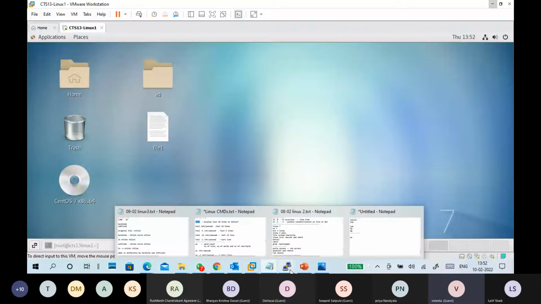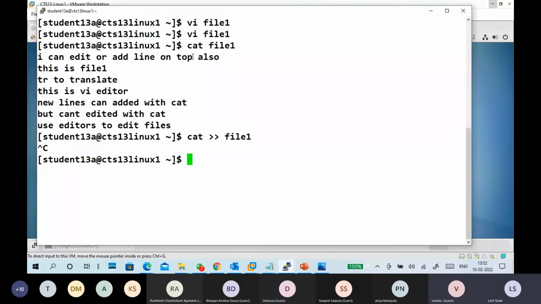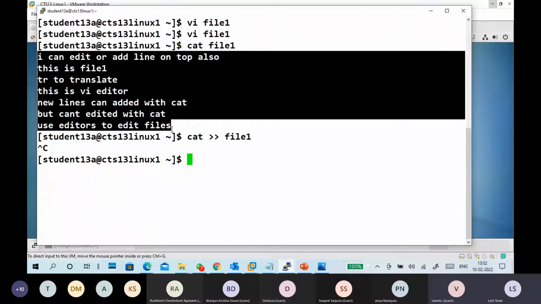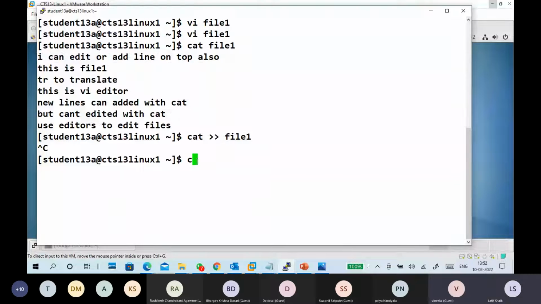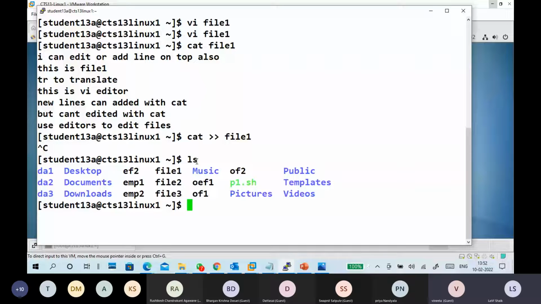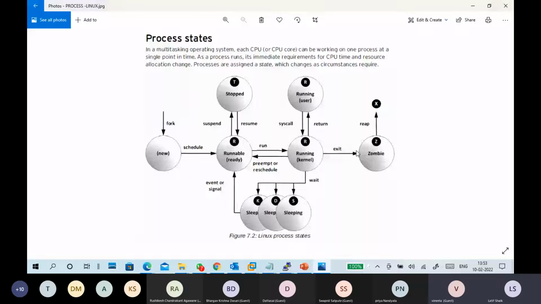I said copy a file from one location to another. What I did here is read the file, display the data, completed, exit. I said copy file one to DA1, so I have to check the directories here. DA1 is there. What will happen? The file will be copied. That is a process. File copied, process completed. The process starts, runs, and completes. That is the pretty straight line. I'm talking only about the process starting, running, and exiting once completed. So that is your process.